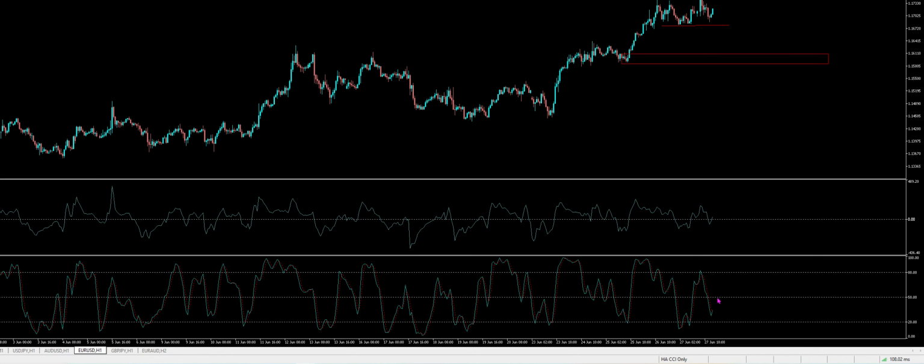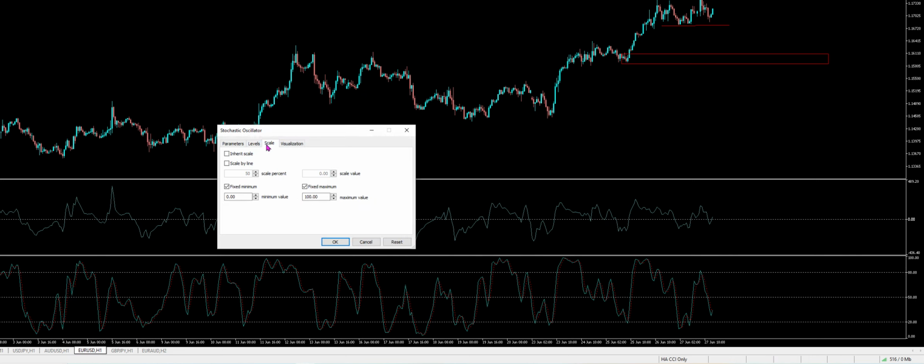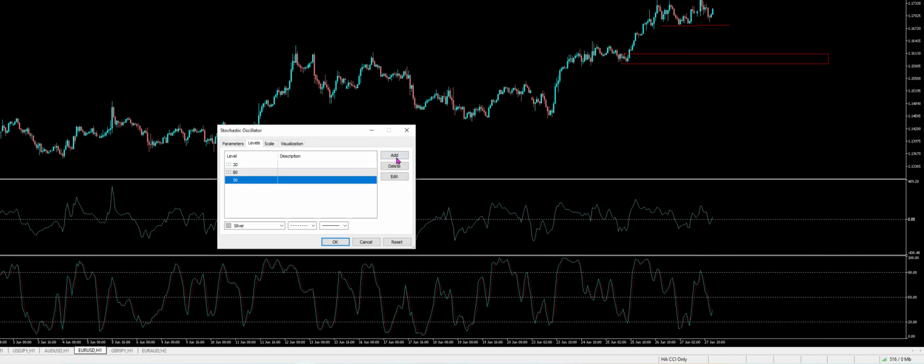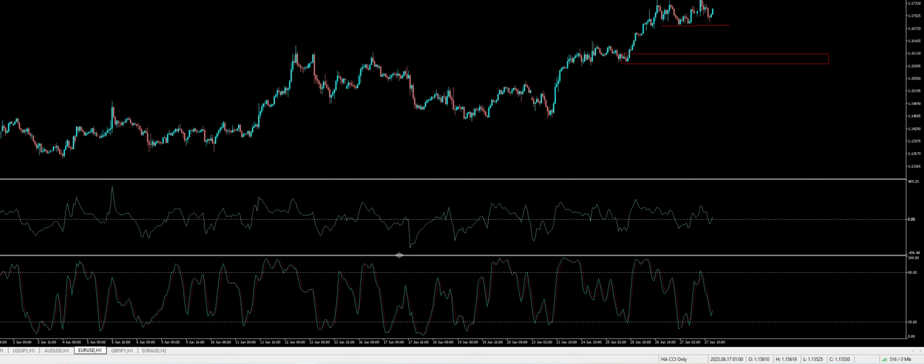So maybe you just take the 50 line off of here altogether and don't even look at it. And only trade signals in the direction of the trend that come into the extreme. In this case, since we're in an uptrend, we only want to trade longs when price gets down to or below this 20 line. And ignore any of the signals in between. You may very well miss some trades that way, but that's the only way I would use stochastic.